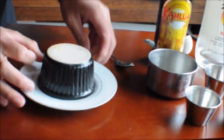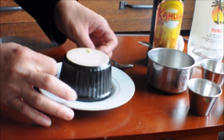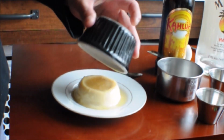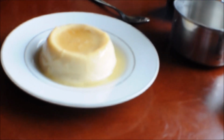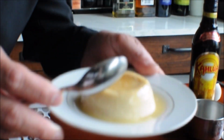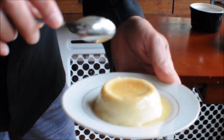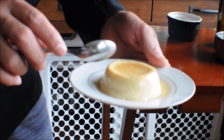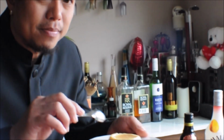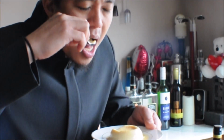And that's the secret of custard. Wow, this is the color white because we're using white sugar. So this is the result. You can use brown sugar as well, whatever you want. And then we'll try it. Hindi pa siya bugnaw, guys. Wow. Perfect.